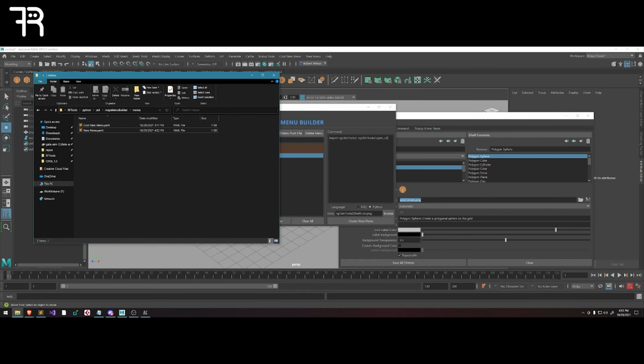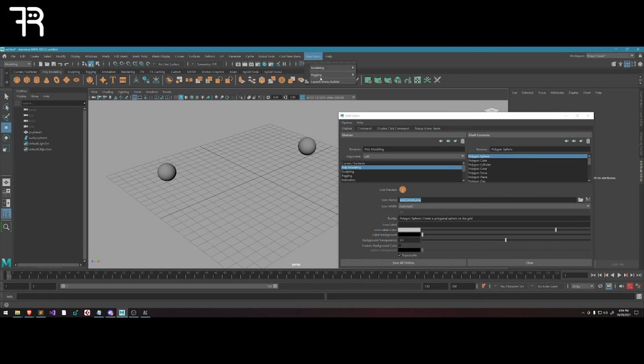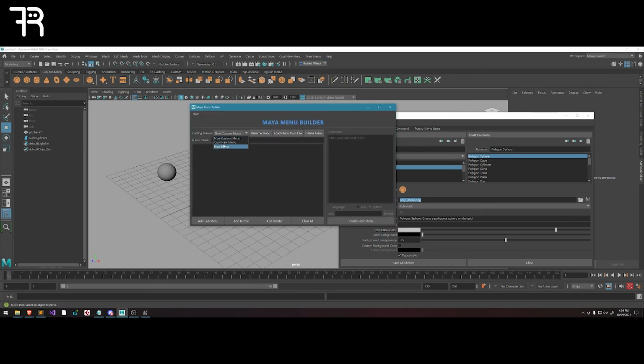So when you hit that Create New Menu button here, like I said, it adds the menu in Maya for you, but then it also saves this as a YAML file. So as you can see under the RF tools folder, where the menu builder tool exists, you now have your new menu, which contains all the data and information, the commands, the language, and the icon paths for your menu, so that when you do launch the tool again, so if I close this and relaunch it, remember that these things pop up only if they exist up here, but it knows now what to build.